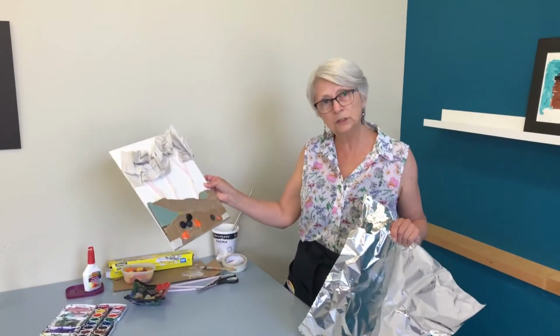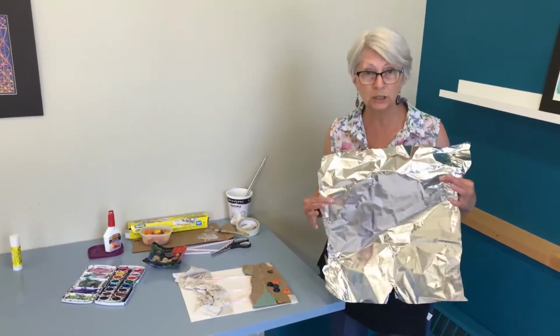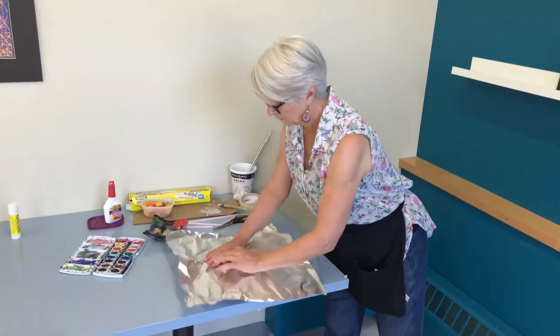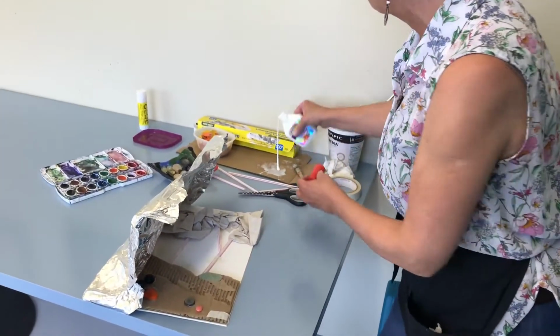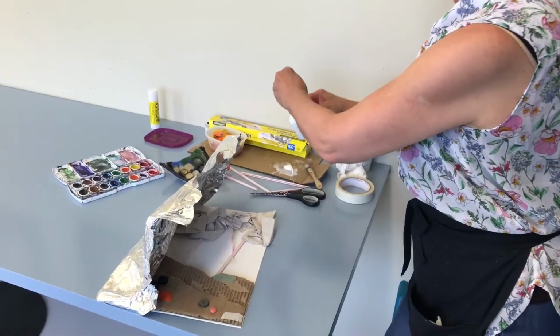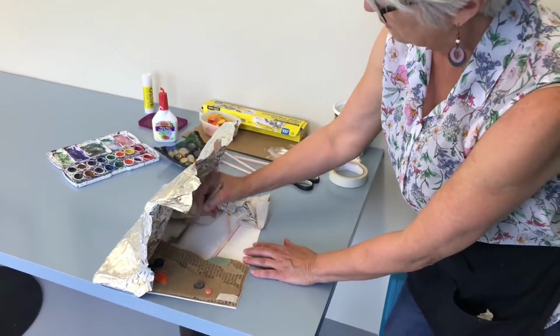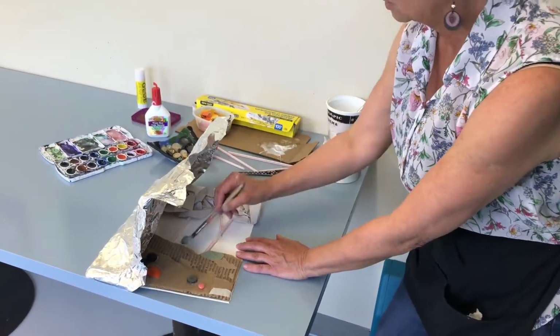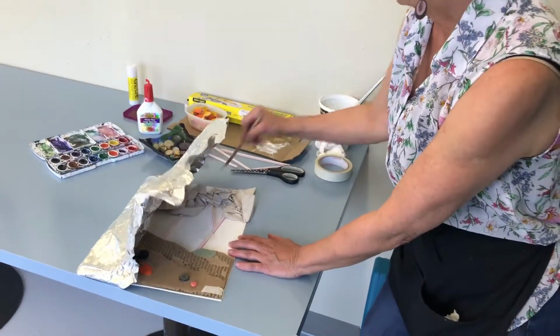So we have our picture like this. Now, we're going to lay the tin foil on top, shiny side up. Always put a bit of glue on your cardboard too. If you find it's not sticking very well, get a little bit more glue on my brush, and I'm just going to rub some glue onto my cardboard to help the tin foil lay flatter.